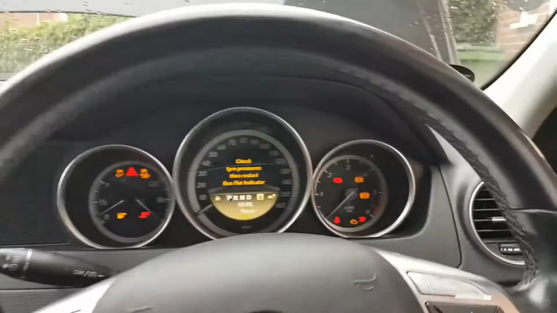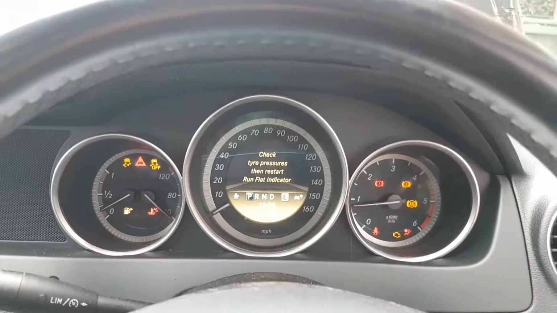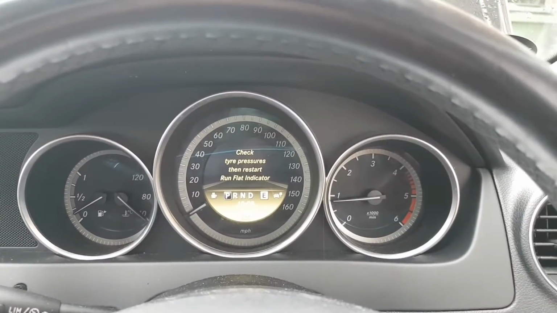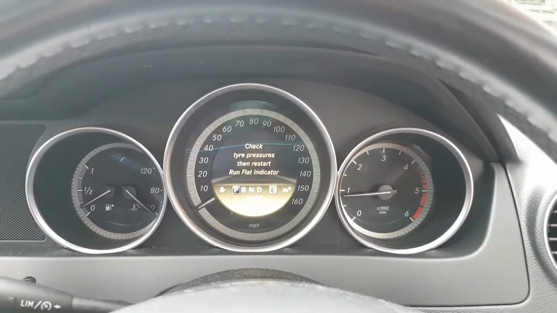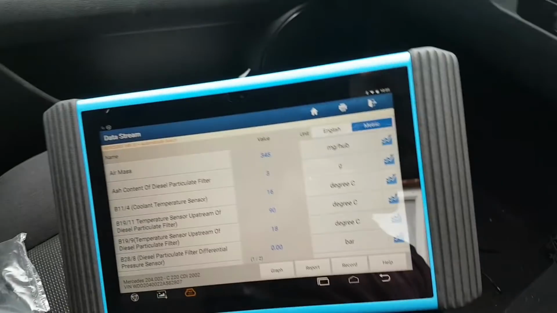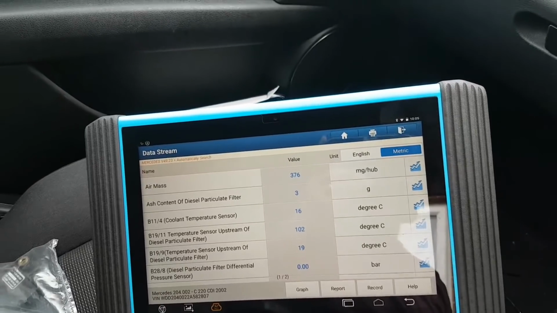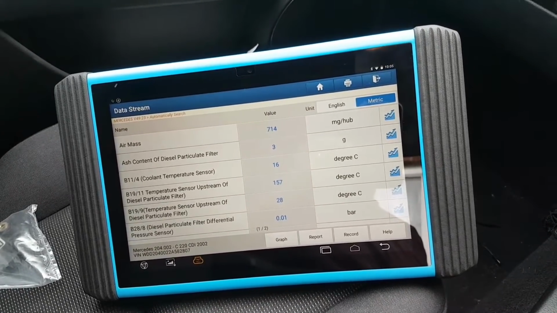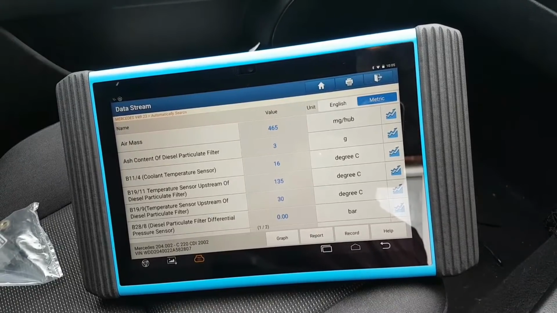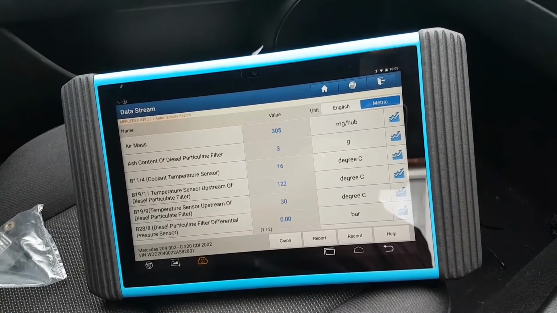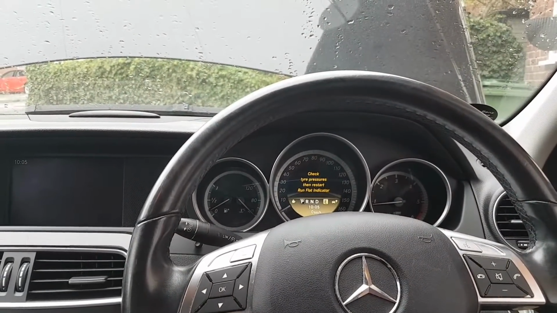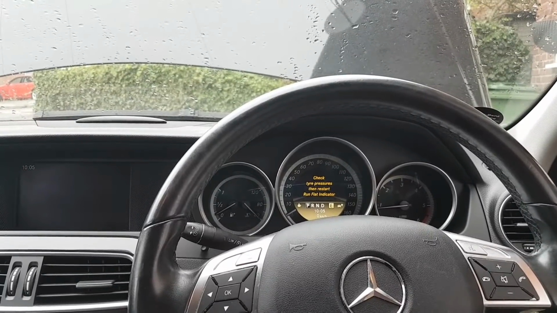There we go, no lights, which is good. We have some readings in there as well. So let's get everything ready, close the bonnet, and that's it.